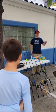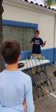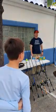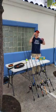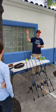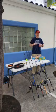But eventually they're going to stock bass and bluegill in the lake. Bass and bluegill, you can catch them on this. I catch bass on this all the time. So you could go as small as an ultralight, and it's going to make the fight a lot more fun because they're really pulling that rod, you know. But medium power or medium light is kind of what I would recommend for everything that's going to be in this lake here. Now let's talk about the action.